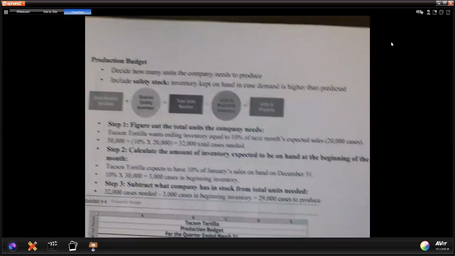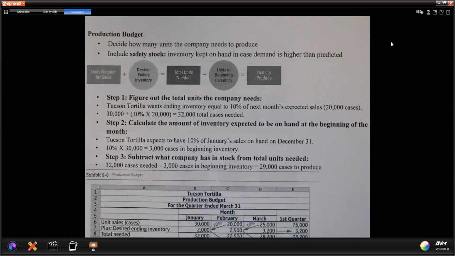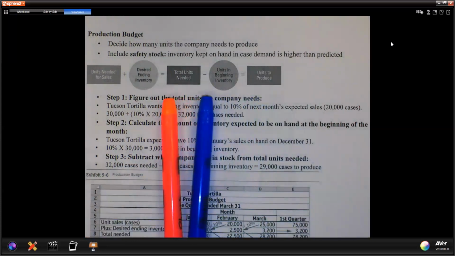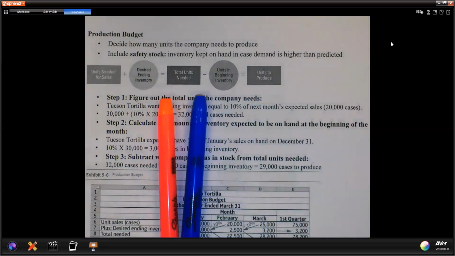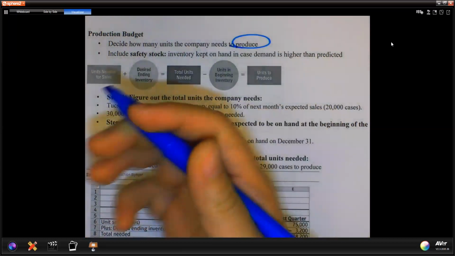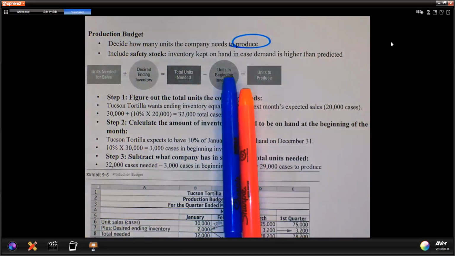This one is a little bit harder for one specific part, so let's look at it together. Production budget. We said if you want to sell 2 pencils, then you have to budget how many units you have to produce. So that's the production budget. We decide how many units you have to produce. People say, if you sell two units, you just need to produce 2 units. That's very easy. But we said not really.